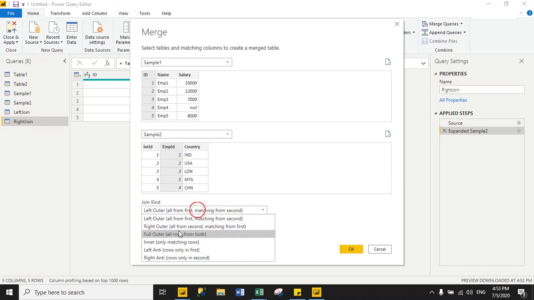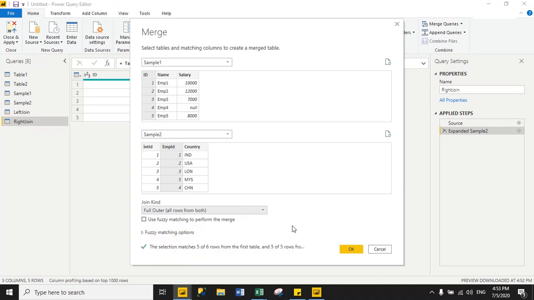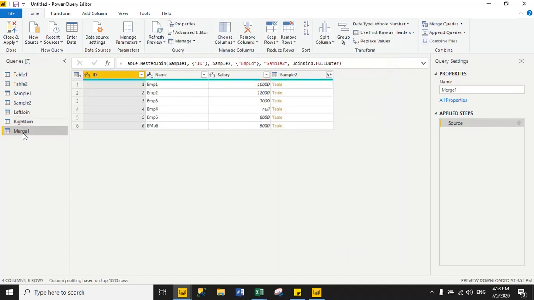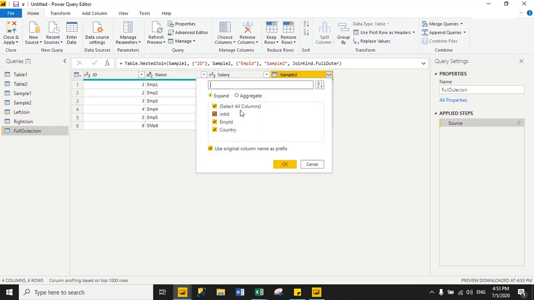Then we will select full outer, and click OK, and change the dataset name to full outer join. Then click the sample2 table icon, and I want only employee ID and country name from the sample2 table. Then click OK.